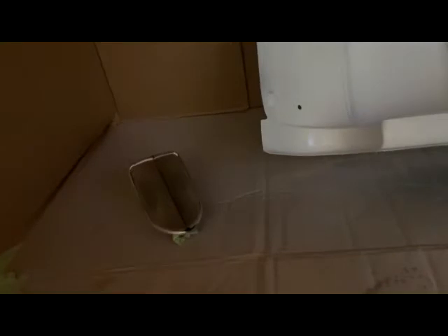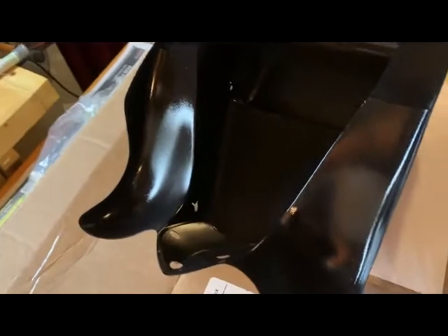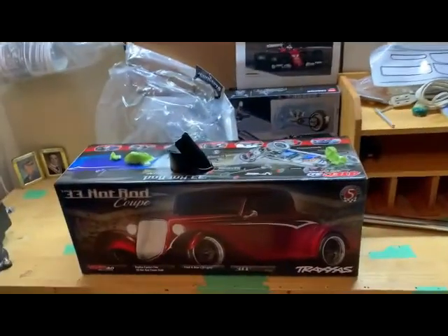On my car the grille is black, so I scuffed this chrome one down with the same soapy scrub pad and rubbed most of the chrome off. Now I'm going to shoot it with some black. It's back in black. Look at the overspray that got sucked up. This is the grille — we'll get another coat on it. On the outside it doesn't look great right now, but that's just overspray. When I peel off the outer plastic, all of that will be gone. You can see it's backed with black and the grille is painted black.